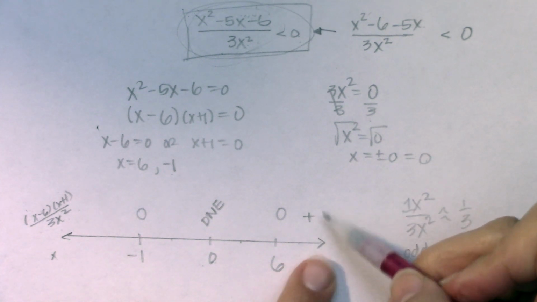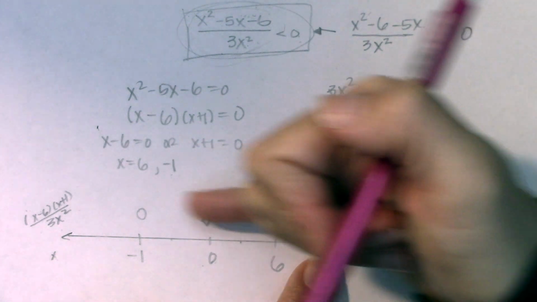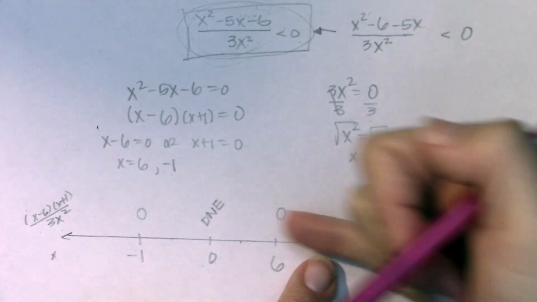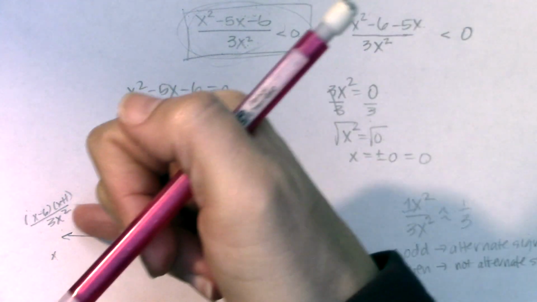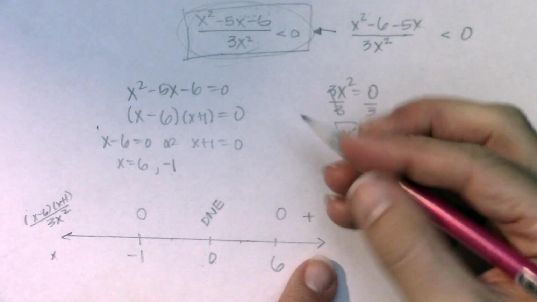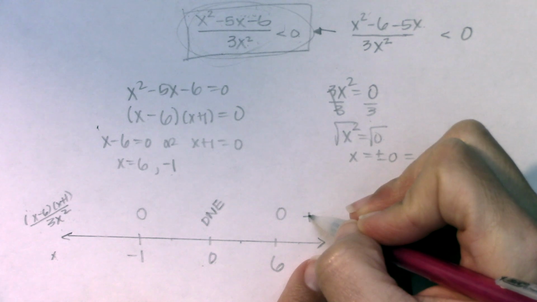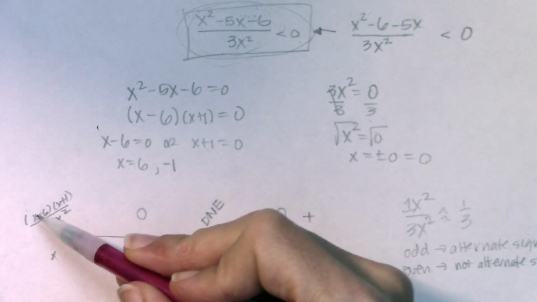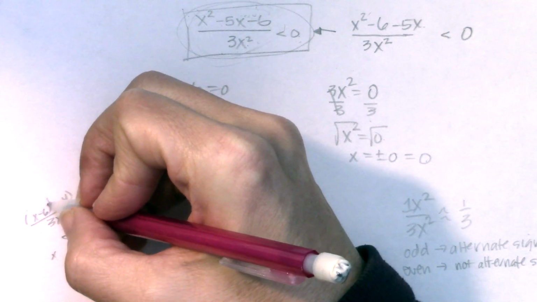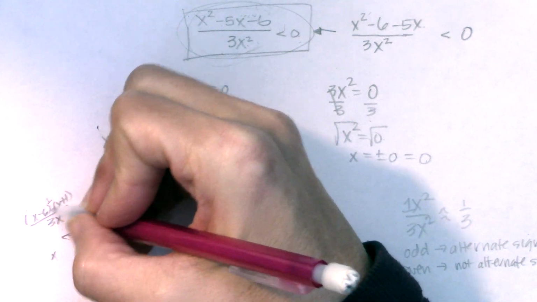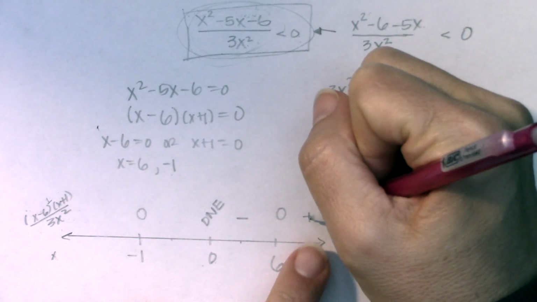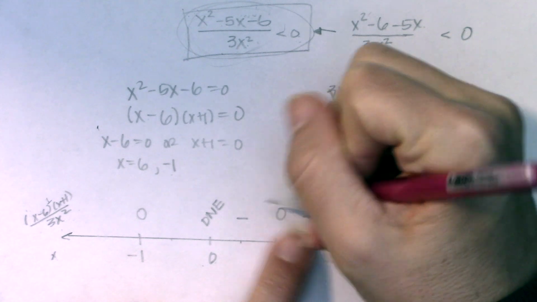What I mean by that is, this time, this is the one time I'll go right to left. Most of the time in math, we're going left to right on an x-axis. This is a pretty common time I actually go this way. It's just, like I said, the shortcut method for getting these signs. So I'm starting with a lead positive, then I hit 6. 6 comes from this factor of x minus 6. Now the exponent on that was a 1. That is an odd number, so I'm going to alternate signs around 6. When I say alternate, I'm going to change from plus to minus.